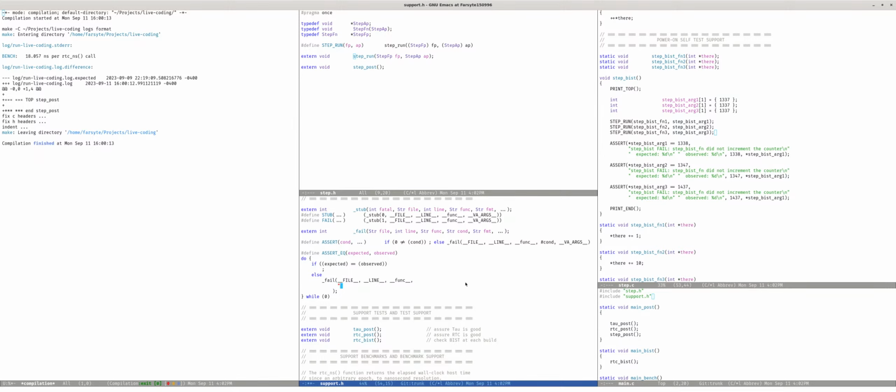And then what we're going to say is comparison failed, equality comparison failed, expected value.